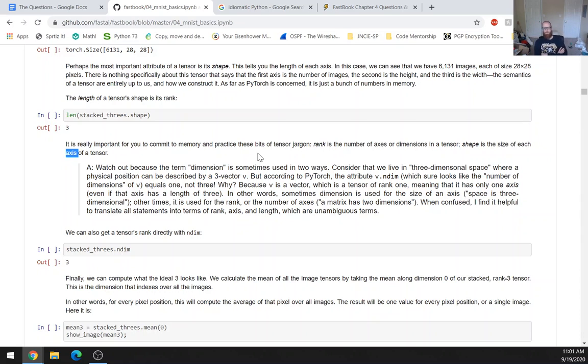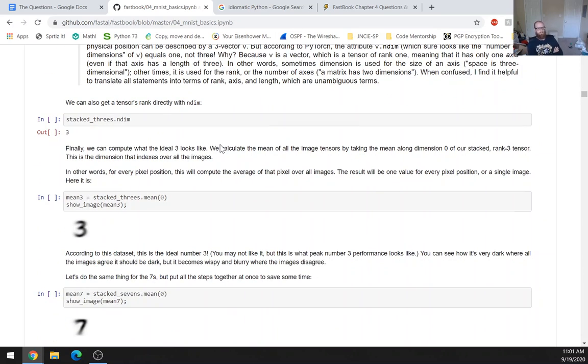Because v is a vector, which is a tensor of rank 1, meaning that it has only one axis, even if that axis has a length of 3. In other words, sometimes dimension is used for the size of an axis: space is 3-dimensional. Other times it is used for the rank or the number of axes: a matrix has 2 dimensions. When confused, I find it helpful to translate all statements into terms of rank, axis, and length, which are unambiguous terms.